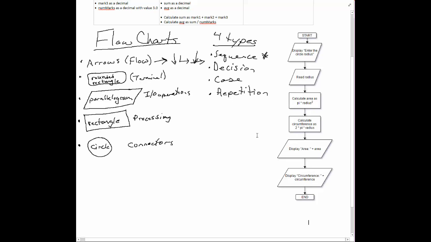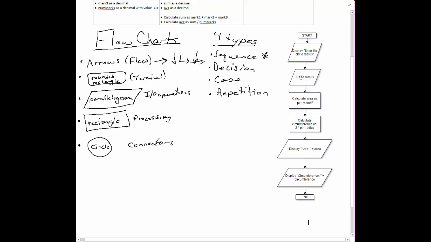So that means even assignment statements of variables, not defining, assignment. So you might see like set pi to 3.14. That would be an assignment statement, and that would be in a rectangle. These calculations are obviously processing, so they would also go inside of rectangles. And as I was mentioning before, this is pretty much all the basic shapes that you're going to have. We're going to go into a few more later on once we get into a few of these other types. But these are the basic shapes we're going to work with.